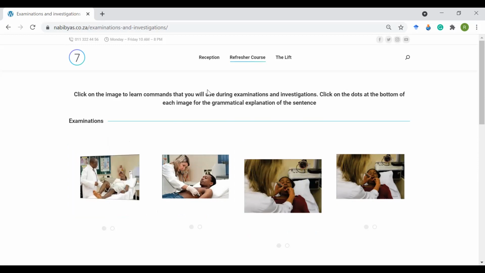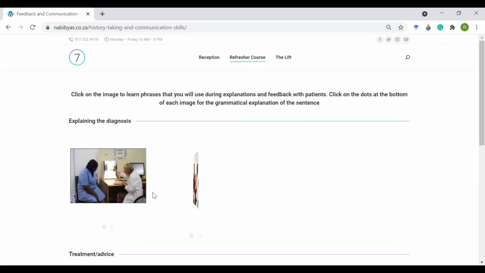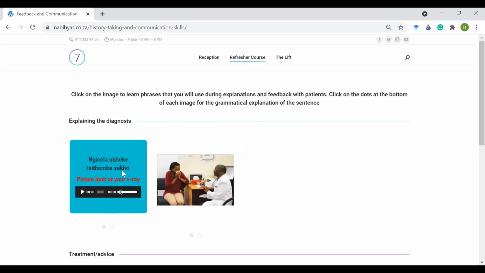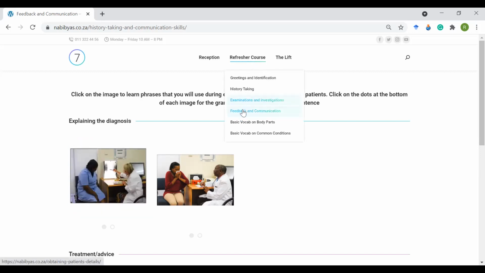This goes on for examinations and investigations, as well as feedback and communication, where you hover over a picture and it gives you a similar isiZulu, English, and audio option.